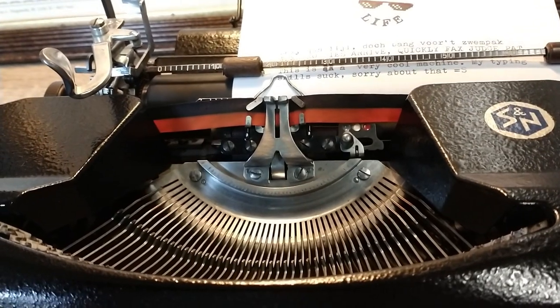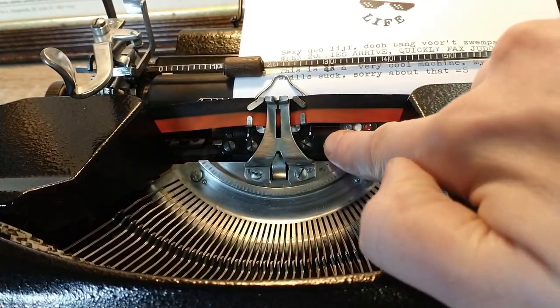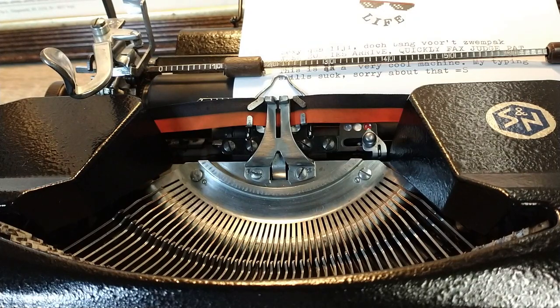Another thing I forgot to mention, the color selector is right here, so now it's black. Let's put it in red for a while.